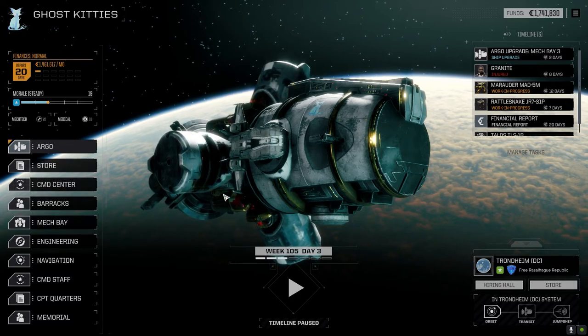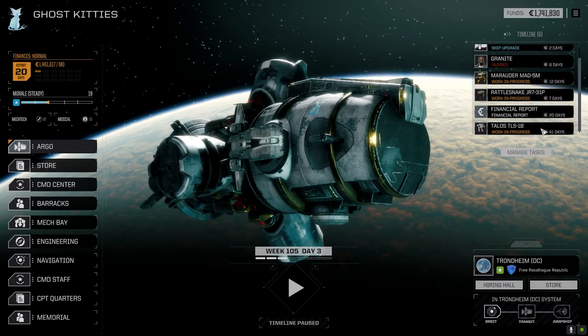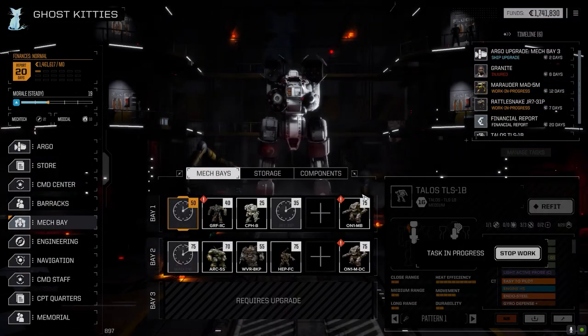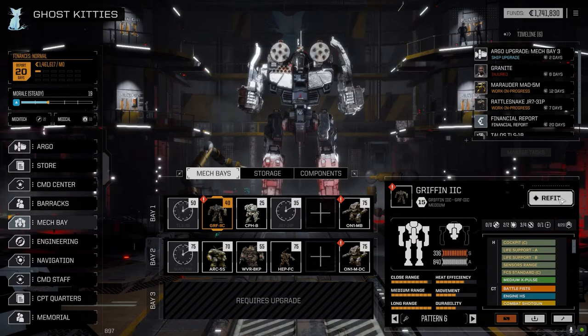All right, well, I'm going to end this episode here. I think I'm probably forgetting something, but I'll end it here. We do have a few mechs back now. If we go to Mech Bay real quick here, so we've got some back. The Rattlesnake is going to be back in 7 days. We might hold off. Actually, yeah, because the Griffin needs work. Let's just see how long that takes real quick here, and then we'll just go from there.